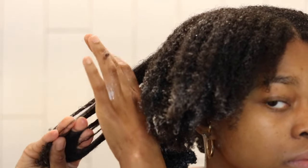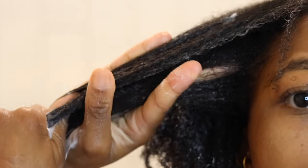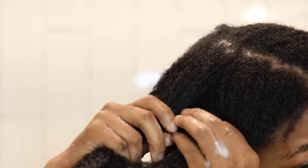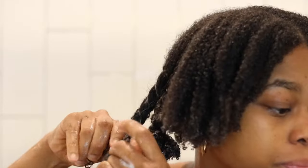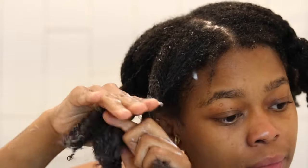Ending with a moisturizing conditioner is super important, especially in the wintertime, because with it being so cold it can be very drying to the hair. The conditioning step is where I tend to detangle the most, even creating sections within the sections with conditioner so I can further relieve my hair of any knots and tangles. So if I unraveled all my hair in the shampoo process, this is where I twist it all back up again.